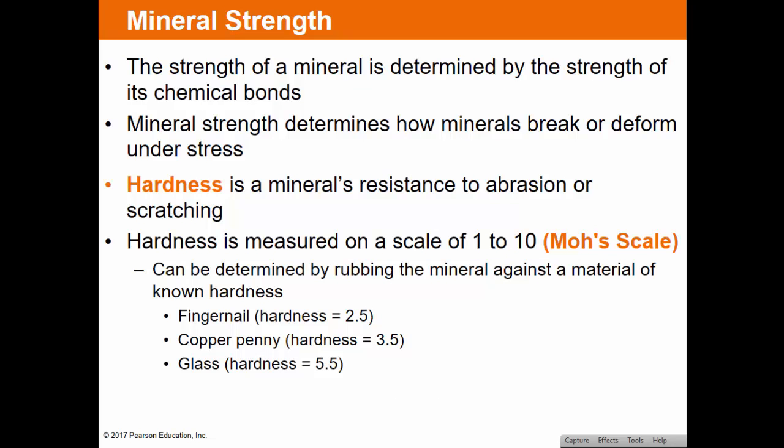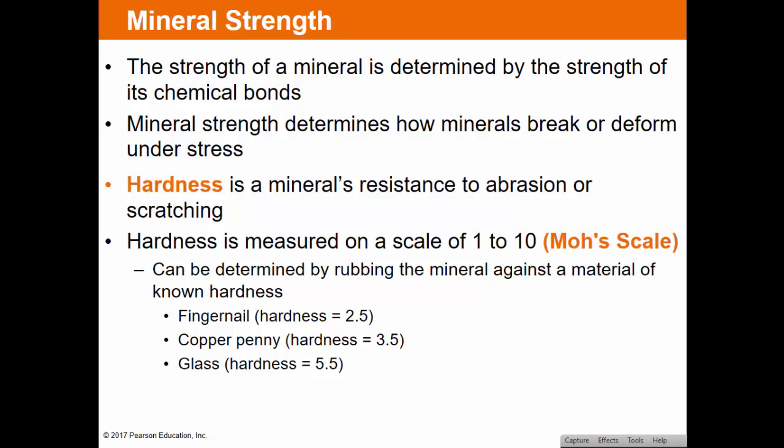All right, a really good property of minerals is strength, which you can use to determine what mineral it is, because talc and gypsum are very, very soft, where diamonds are very, very hard, right? So mineral strength determines how minerals break or deform under stress. Hardness is a mineral's resistance to abrasion or scratching. Hardness is measured on a scale from 1 to 10. It's the Mohs scale. It can be determined by rubbing the mineral against a material of known hardness.